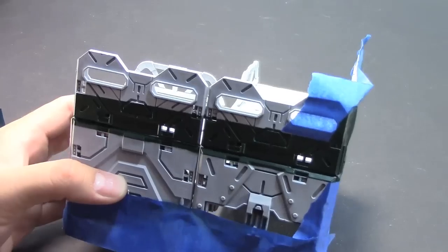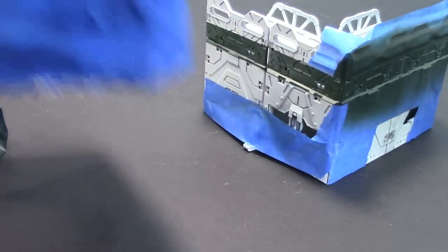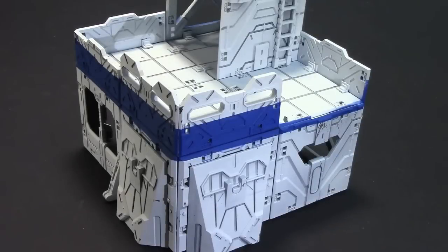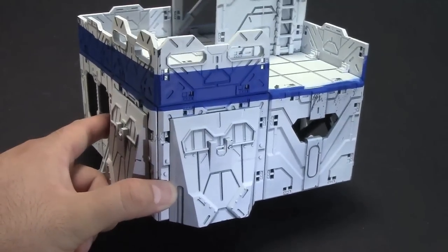So the next step after this, I'm going to pull the tape off, and I've got the blue one to do as well, so I'll do that one next. But then we're going to line the buildings. Okay, I've pulled off the tape on the blue building as well. As you can see here, nice clean lines. I'm really pleased with the way that turned out, if I do say so myself, and I just did. So next up is just a lining step.